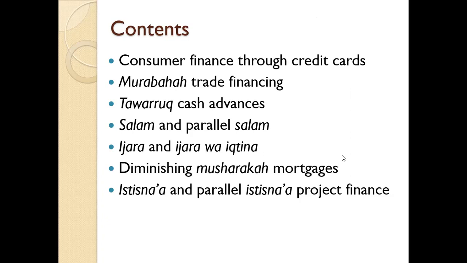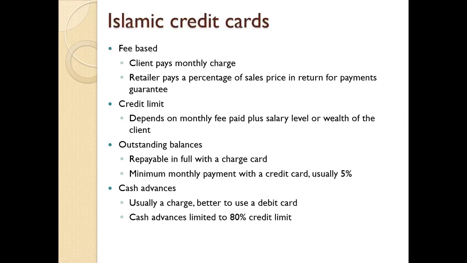So in conventional credit cards, it is basically a loan agreement between the credit card user and the banker who is providing the credit card. And for simplicity, I'm skipping other parties who are involved in this operation, I mean the card providing companies, then the vendor. I'm just assuming that there are plain two parties. One is the client who is using the credit card, and the banking company who has provided this credit card to its client.